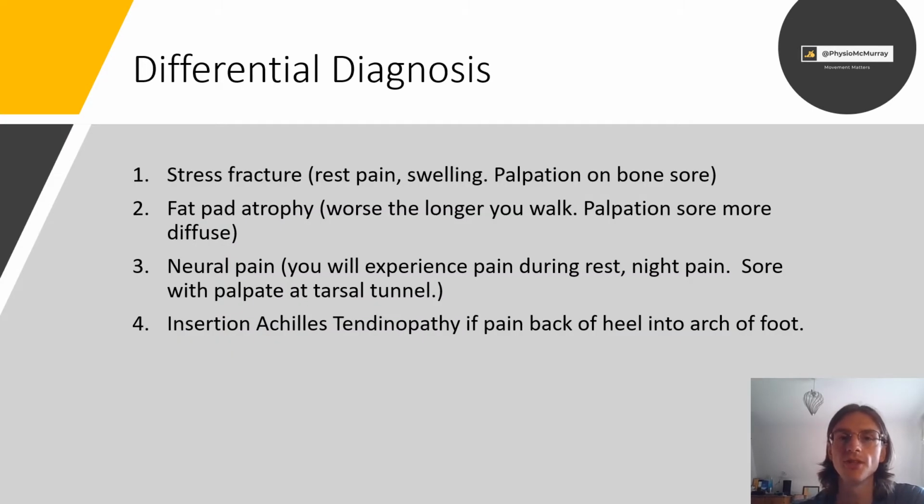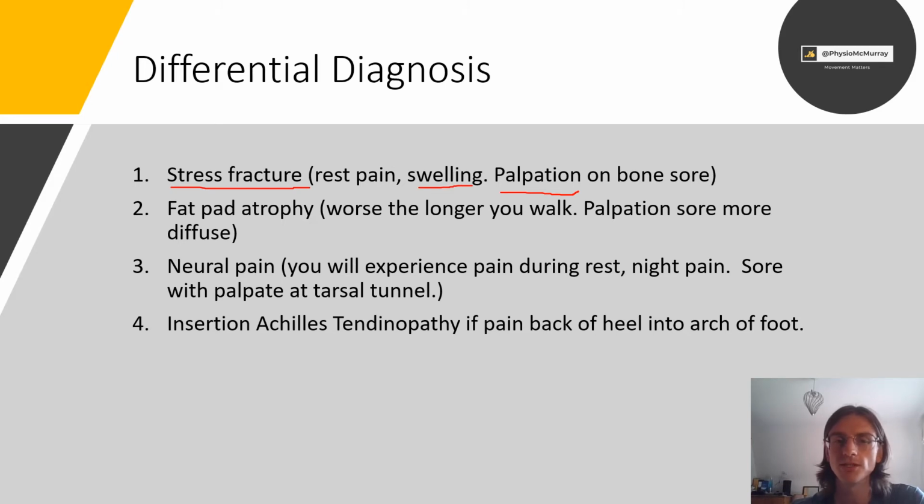So, differential diagnosis. Just to recap, these are conditions that look similar to plantar fasciitis, but they aren't plantar fasciitis. The first one is probably quite common in runners, especially females that suffer from REDS and things like that, and that is a stress fracture. You would know it's a stress fracture when you have pain at rest. When you have plantar fasciitis, you shouldn't get pain at rest. Another way is if you're palpating or prodding the bone, then that's probably more of a stress fracture than plantar fasciitis. You may get a little bit of swelling.